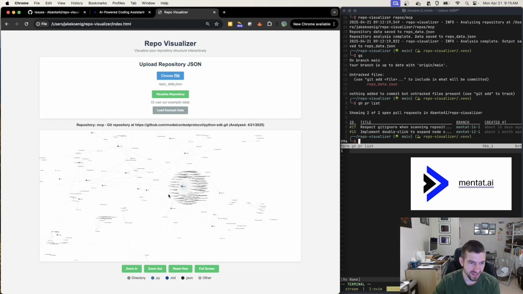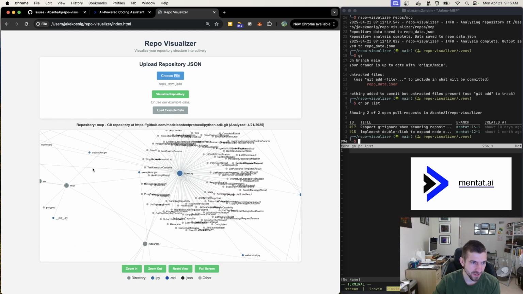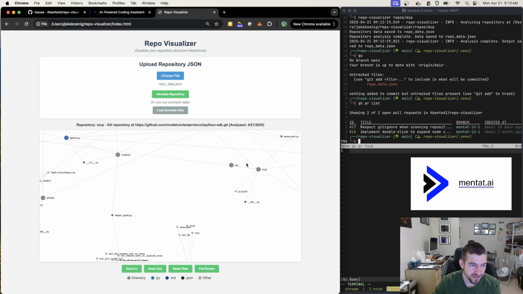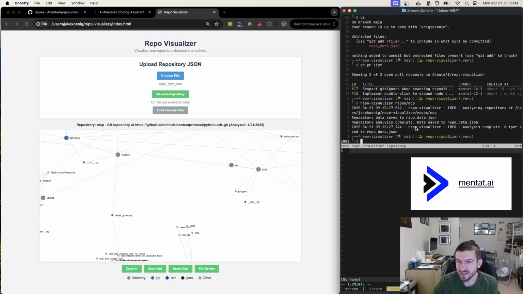It only has limited features, but you can see this is the MCP repository, Anthropic's MCP SDK, the Python one. There's a CLI tool, so we ran it here, and it makes a file.